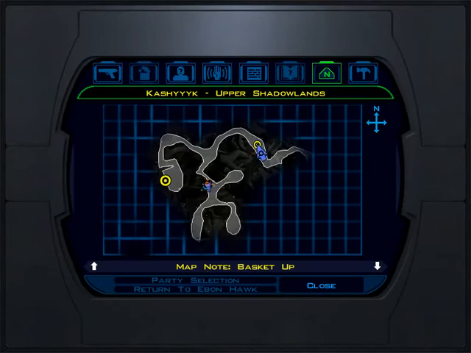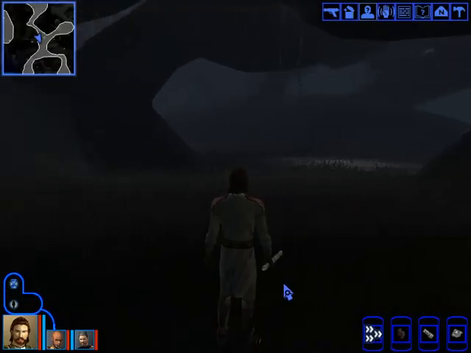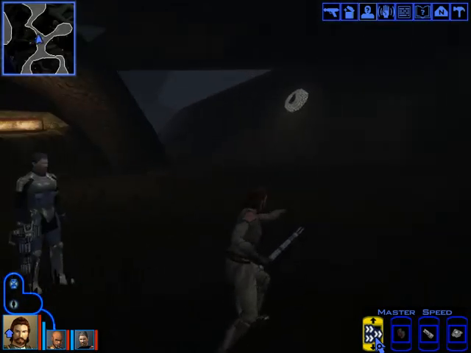So, we've got Jolie, and now we're going to start heading to the Zerka hunting ground. So let's do that.